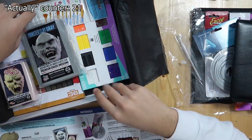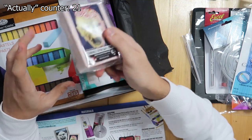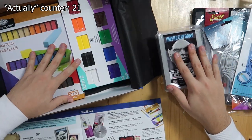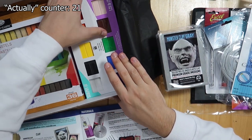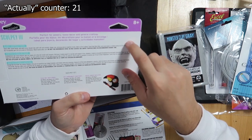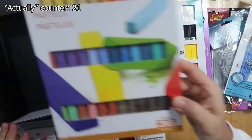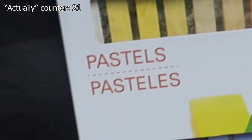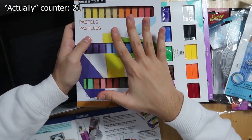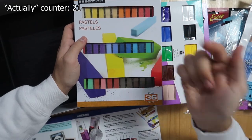Now let's move on to the colored stuff. These are more paintbrushes. This is Jazza's favorite polymer clay. And this is Jazza's favorite clay. Now we have some colored clay, and it is oven-baked — it's only 130 degrees Celsius, so you can use this in your normal oven. And now these are pastels. So apparently you use these on the clay before baking, and when you bake it, it leaves a nice texture and color on the clay itself.